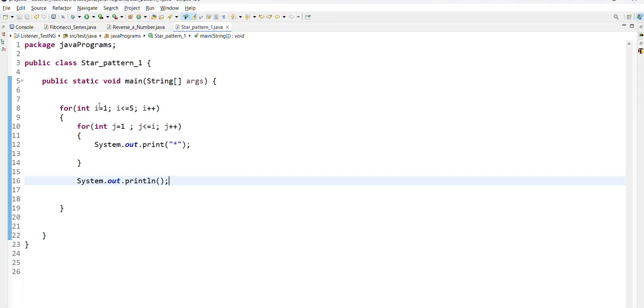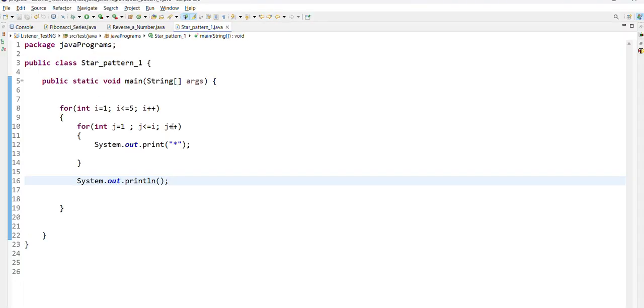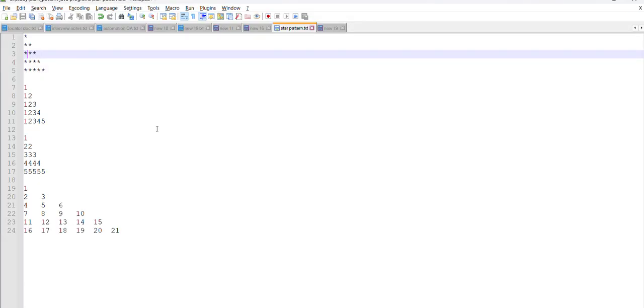Then again it will come here, now the i value is 3, and j equal to 1. So first it will print this star, then j will increase, so j now 2 and i equal to 3, this condition is matching, so again it will print this value.